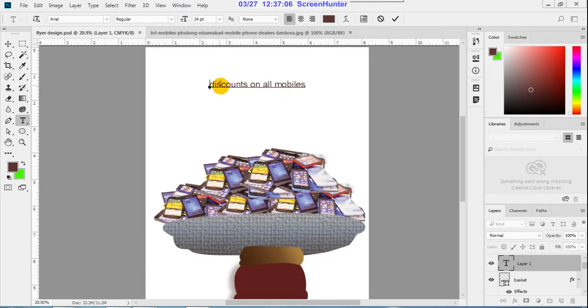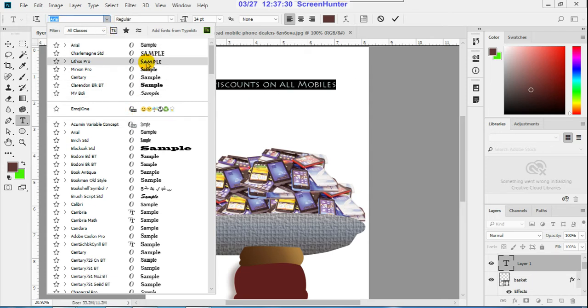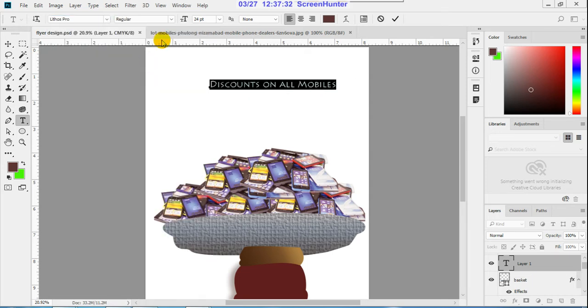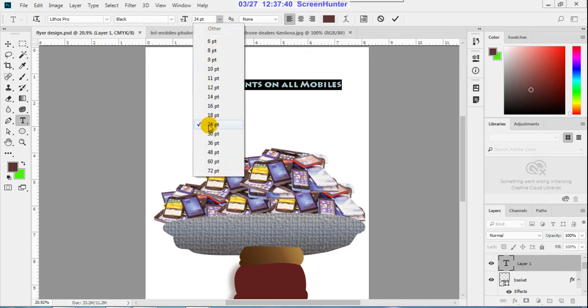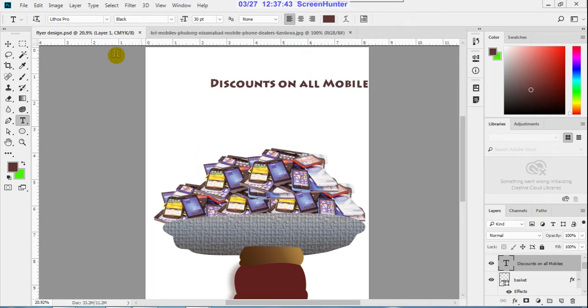Discounts on all mobiles. So I'm going to give some caps, discounts on all mobiles. Yes, I want to change a different font. I'm giving a different font and give some blackness. Okay, and give the size.